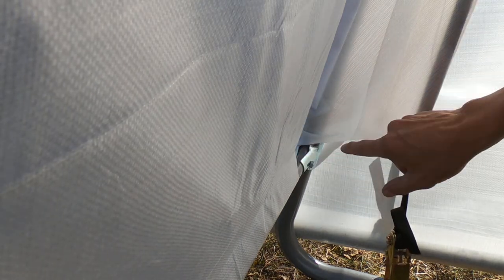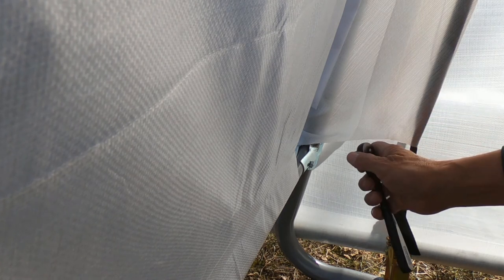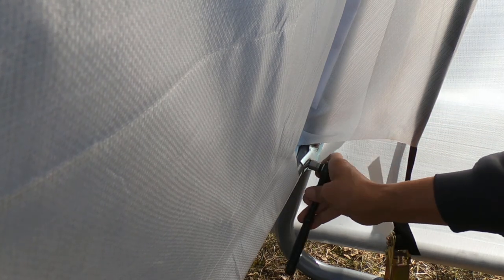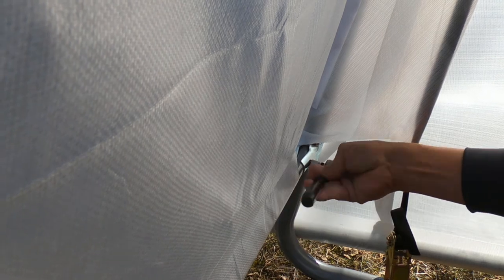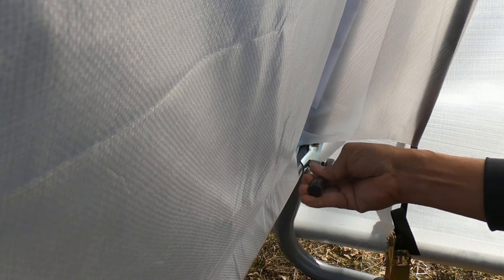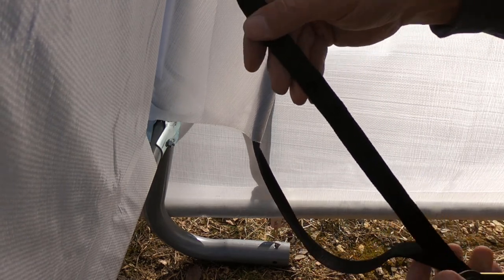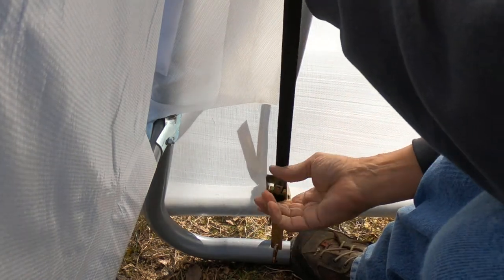So it's up underneath the front of this, or the back in this case. So it's not real easy to put on. Now that she's a bit tighter, get these snugged up.